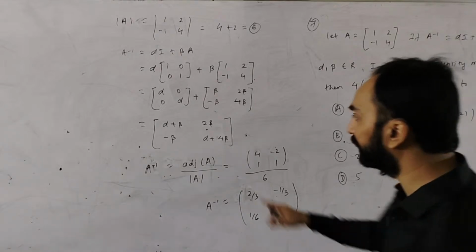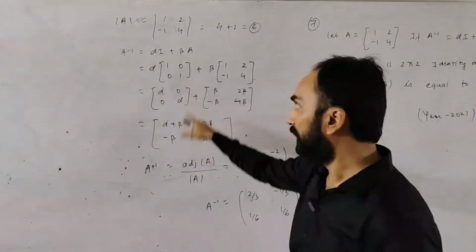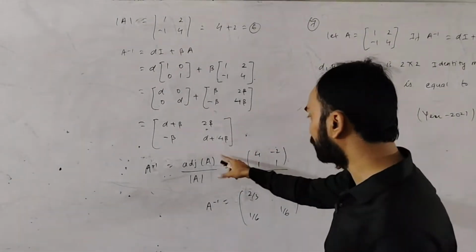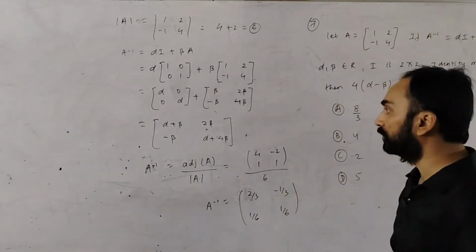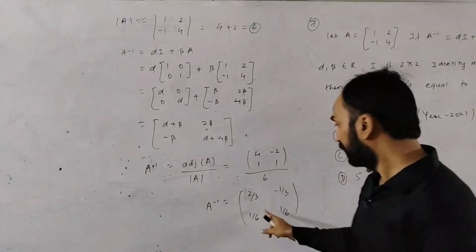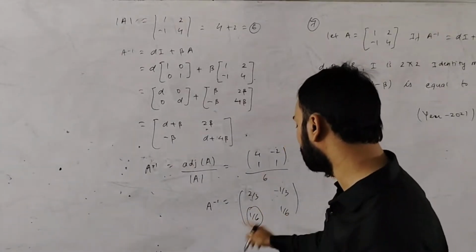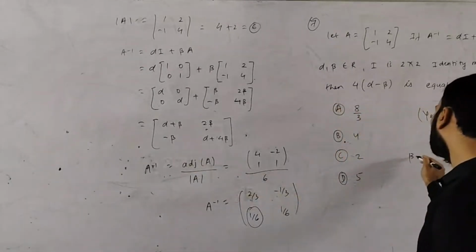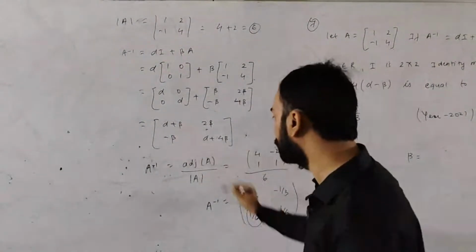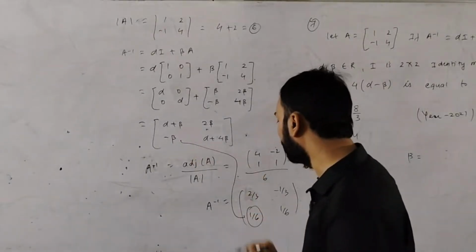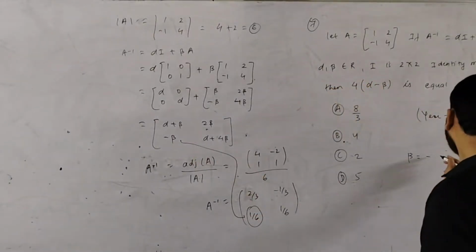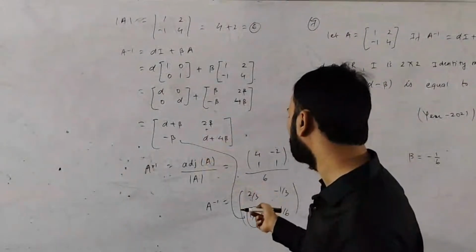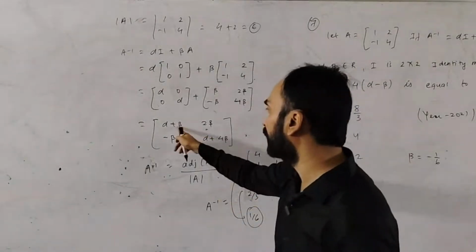Now what is our task? We have to find alpha and beta. So we can do the comparison. A inverse as per the question is coming like this, and A inverse we have solved by adjoint by det. So which one will be easy to find? First see the second row and first column. If I compare these two, we are getting beta is equal to minus 1 by 6. Once you get the beta, you can do any other comparison which is easy for you, right? So do the comparison here.